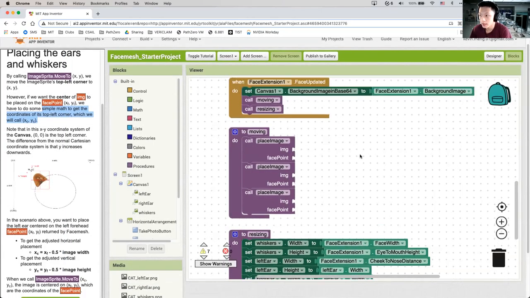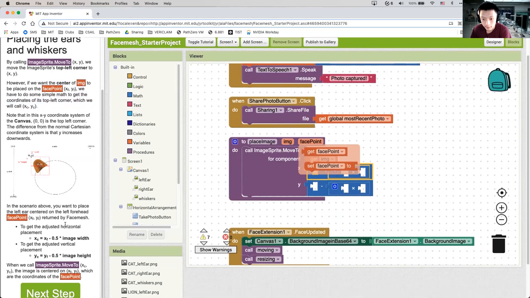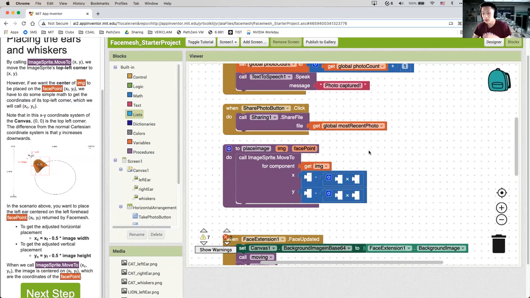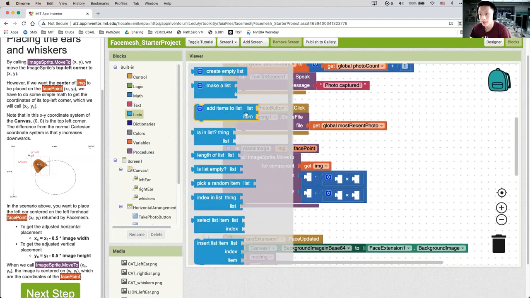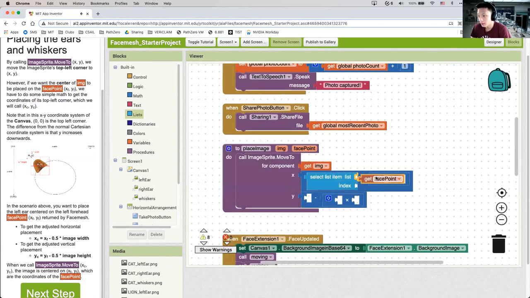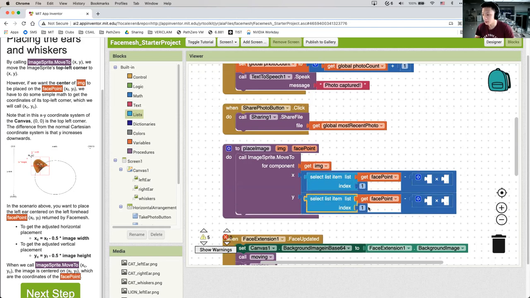So then you would basically, I think they're asking us to do some coding here. You want to do this. So your face point should have a tuple, I think. Let's see. So your face point, how is it represented? Your face point is a tuple. I hope that it's representable by a list. I'm not completely sure, but we will just implement this. And then if it gives us an error, we'll just figure it out. So we can select list item. We're going to select the first thing in the face point. Let's just hope that this works. I have no clue if it is going to, because they didn't really specify how face point is structured.